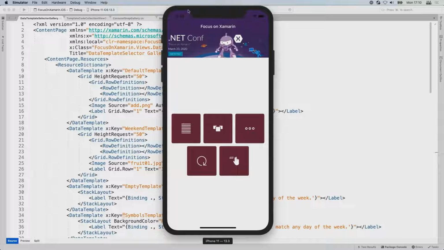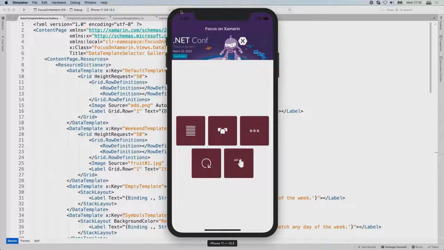Javier and I have created a little sample app. Now, mind you, these demos are taken from our gallery app, which is part of the Xamarin Forms repository, where we run all our tests on. So it might not necessarily be a beautiful app, but it's functional. And we have some more beautiful samples to show you. You can style this any way you want at the end of the session. So don't be confused if it doesn't look totally amazing, but focus on what's functionally happening here.